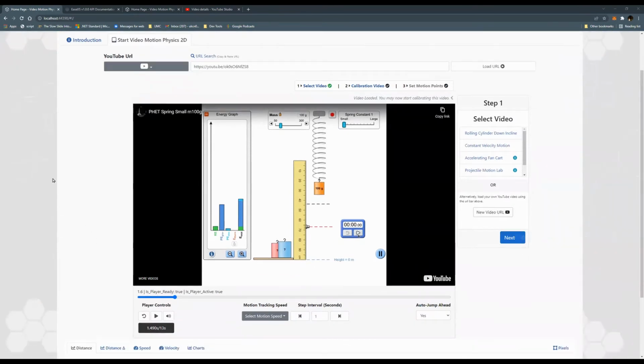So I have a feature that should enable you to do that. Retrace motion back again.